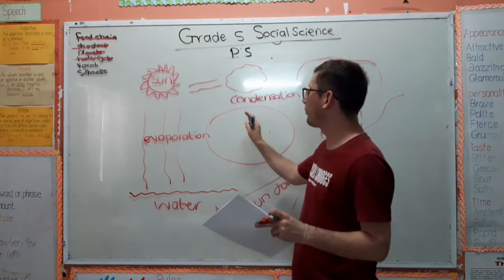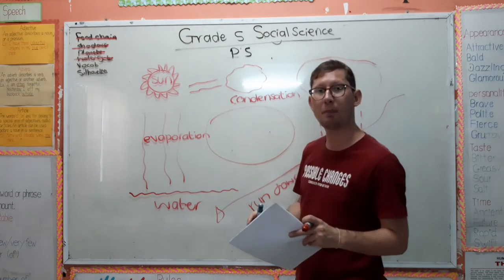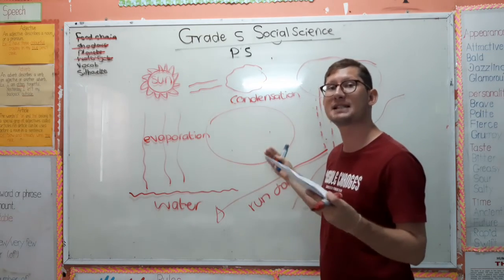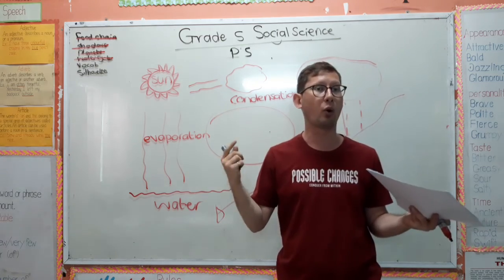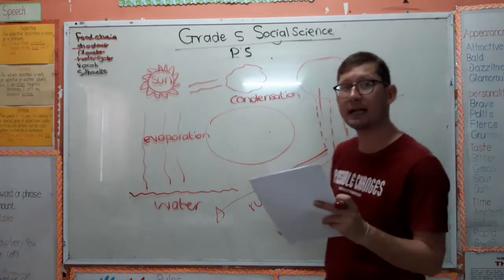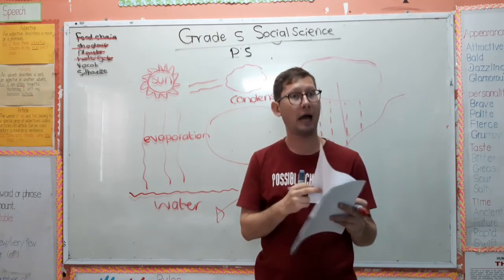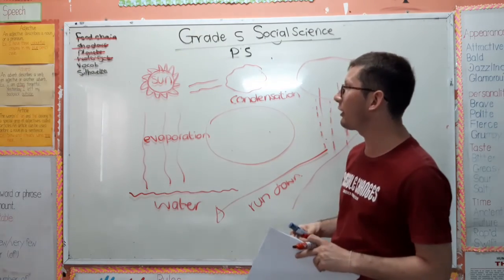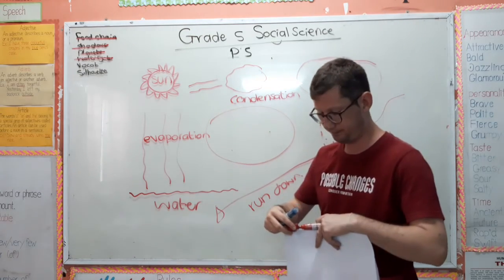And whenever the hot gas cools down, it becomes water droplets again, and then when that becomes too heavy, it falls down in the form of precipitation. But precipitation can be either snow or hail or rain, and it falls down onto the earth, and that is called, again, what? Run down. Okay, so that is for the water cycle. I'm going to stop the video and then we will continue to our last one, which is vocabulary.